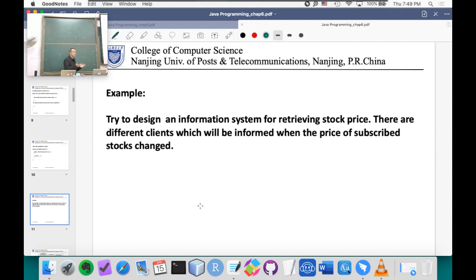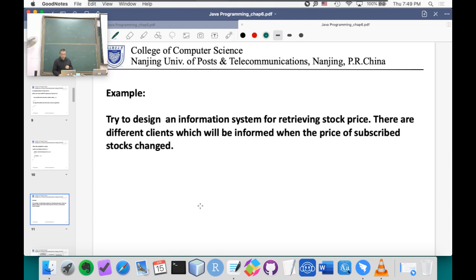We have a computer, and inside the computer we have clients, and we use the clients to get the stock information. Or we walk on the street and have a phone, and we want to use the app we stored in the phone to get the price of stock. So that is what we will design for the system. We use different kinds of clients, the computer on the desktop, or an app on our phones, or other kinds of clients to get the information of the stock price.